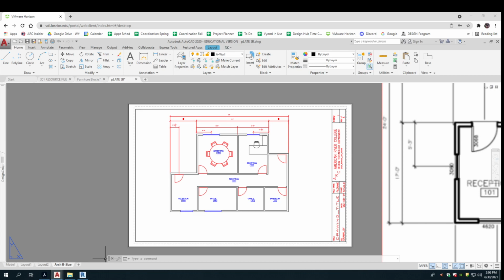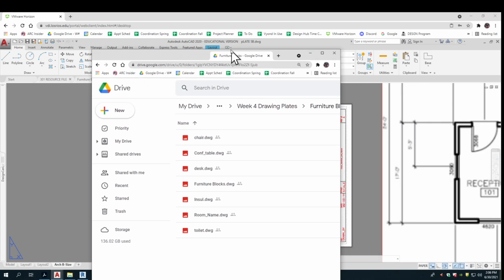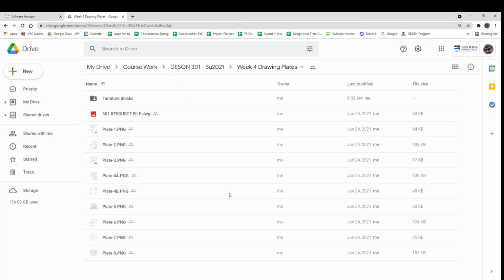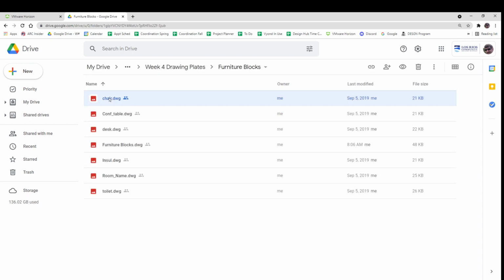Go into furniture blocks, and they're all in there separately, and one called furniture blocks drawing. There's your week 4. There's furniture blocks, and there's each separate one in case you want to do something to them.